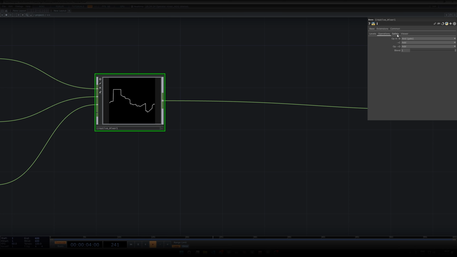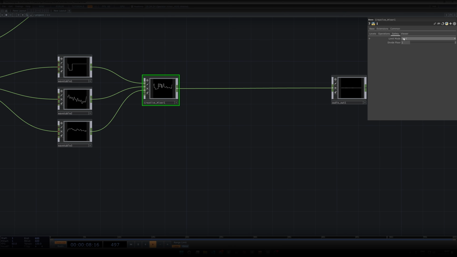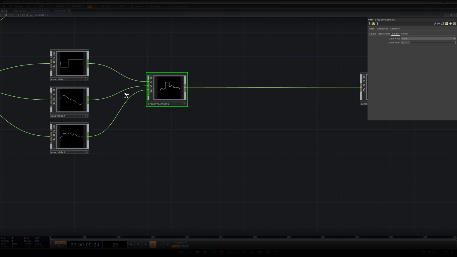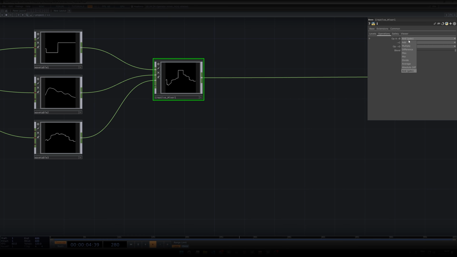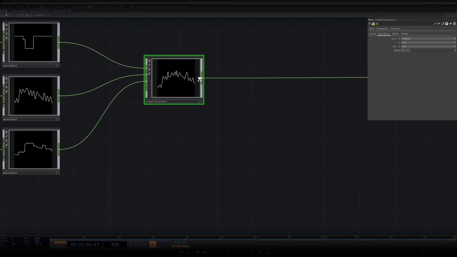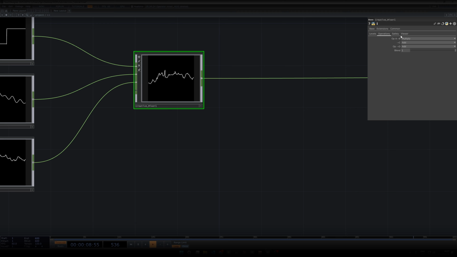Okay, before the combinations, I just want to briefly talk about the safety as well. So I have a hard clipping so that even with crazy operations, if you multiply the things or add them on top of each other, it will always keep them within -1 and 1, but you can change.